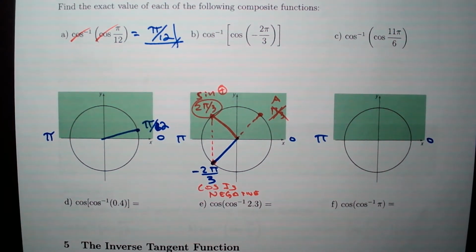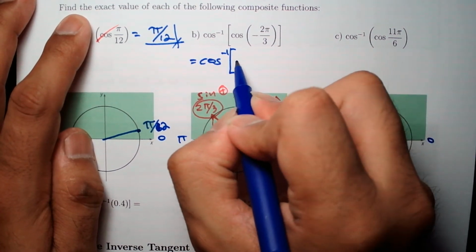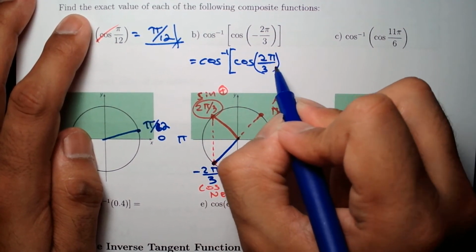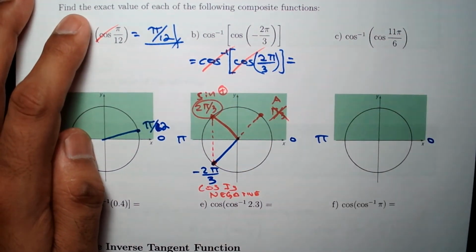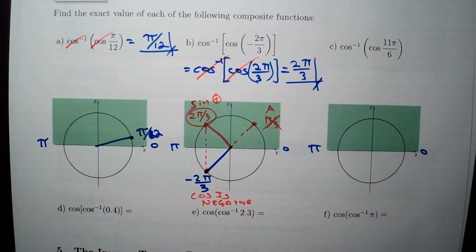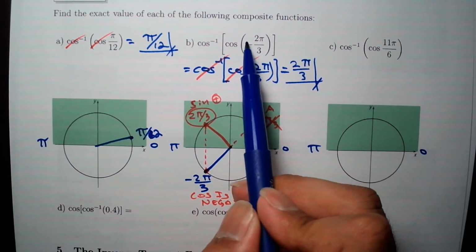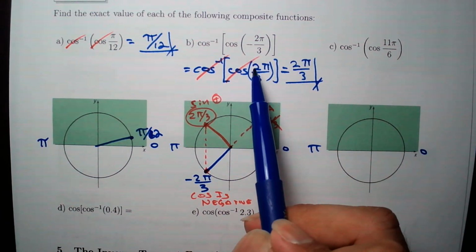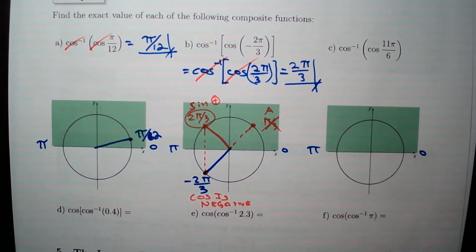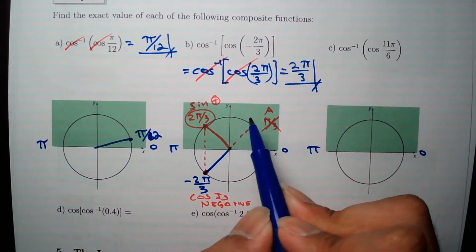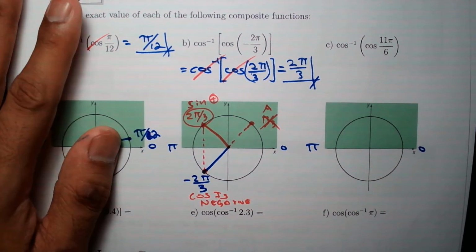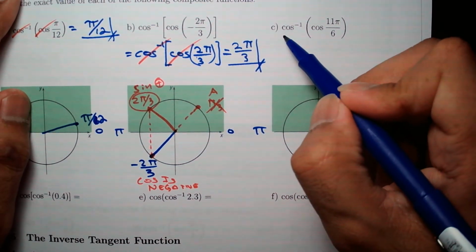First, we need to rewrite this as cosine inverse. Instead of negative 2 pi over 3, write it as 2 pi over 3. And in this case, we're good to go and simply cancel this out, and this is 2 pi over 3. Now, maybe there wasn't any need to do all this diagram, because the cosine function is an even function and the negative sign disappears. That's another way to go about this problem, and it's valid. And then when you look at 2 pi over 3, it turns out it's within the green region. However, it's good to practice the way we do this, because we're going to need this a lot when we do these kinds of problems.